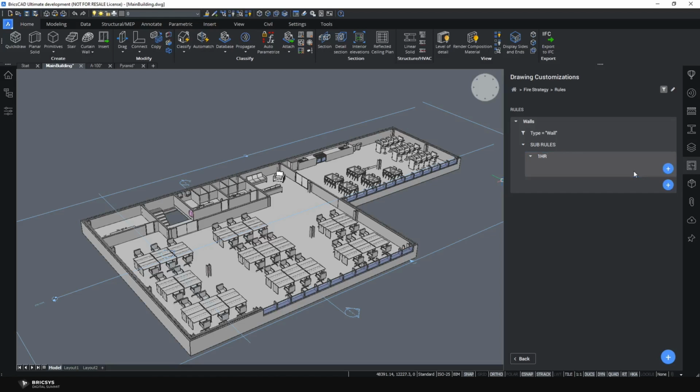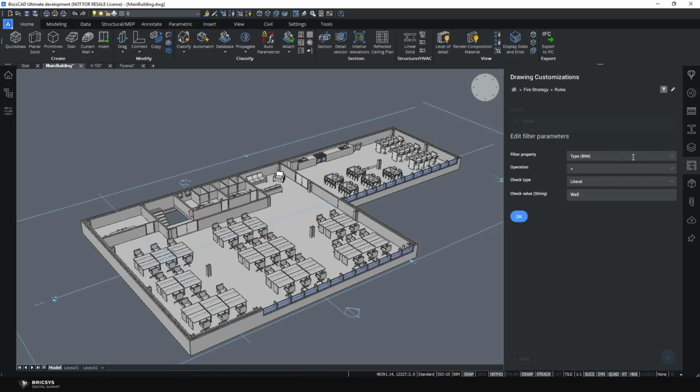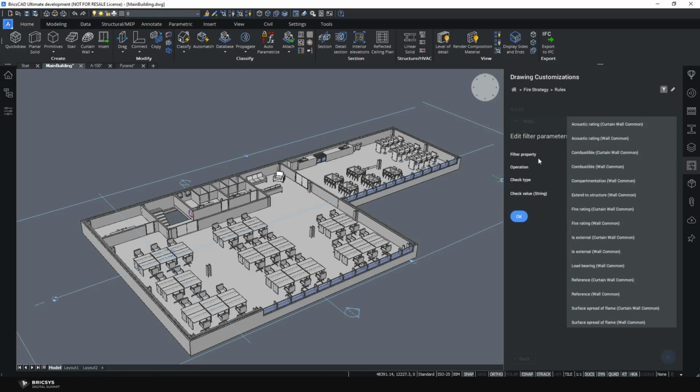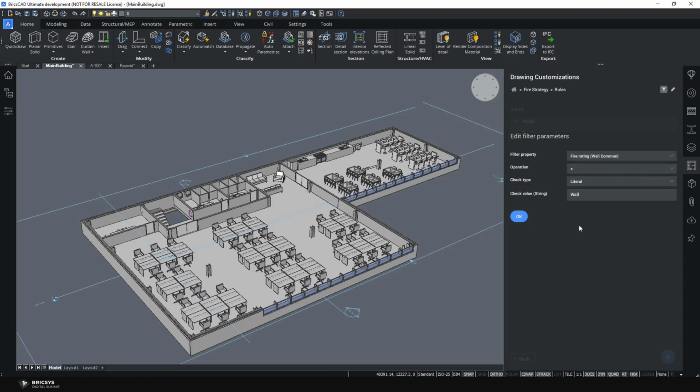So I add the title of this rule, and I can add a filter again. This time, instead of type, I want a property which is from the IFC properties wall common. And it is this one, fire rating. As you can see, you can also search for certain elements by typing in a certain value.